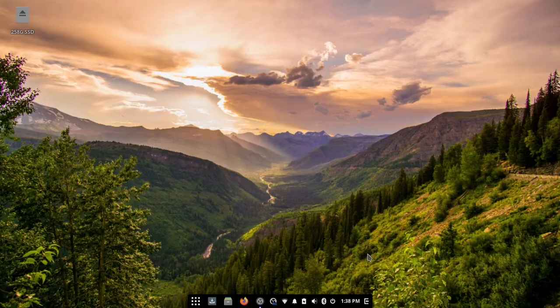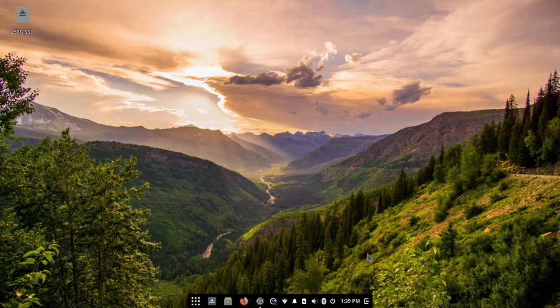So now we're on the desktop of Solus Budgie Desktop, and Solus is the original creator of Budgie Desktop. I'm trying to stay as close as possible to the original creators of the desktop versions. So I went with Budgie, Solus Budgie. That, plus it's another plug for Solus. I think not too many people know it. Solus didn't get as much attention as a lot of distros out there. It's not as big of a community and such, but it's actually a very good distro. If you want to look into it, check out some of my previous videos on it. So I chose Solus to illustrate Budgie, hoping it would be the best example of it.